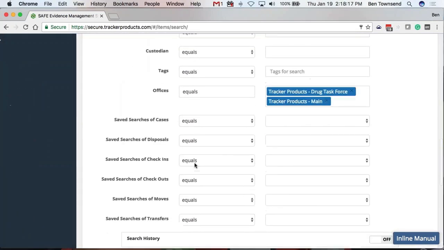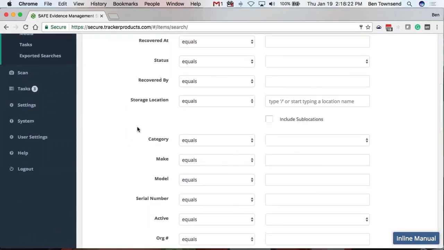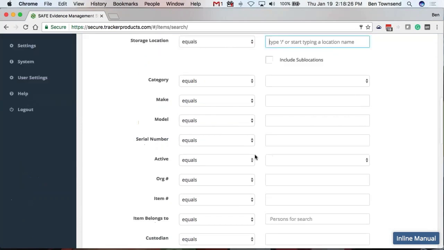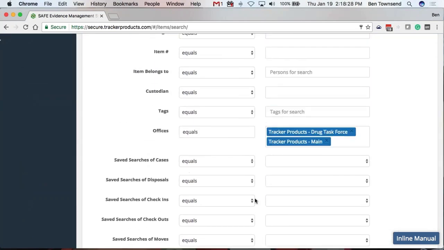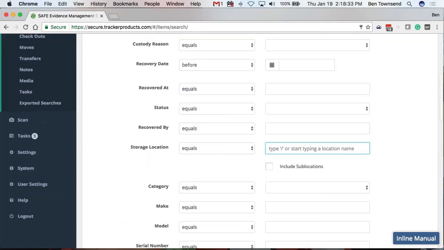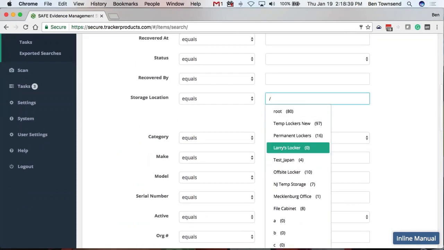There's a couple areas I really want to cover in here, because these are some good ones that are specific to the item, and that is storage location. So you can go in, and did you notice that I cleared my search out before I started a new one? Because if I didn't clear it out, I would be searching DNA and whatever I put into this field. So you can go in and say, how many items are in a specific area?